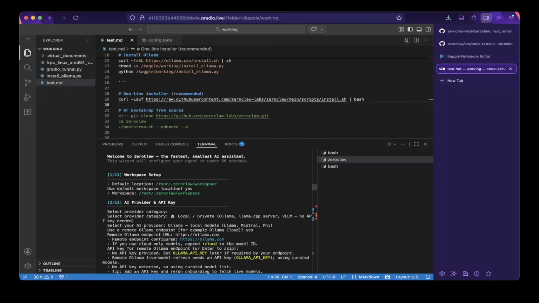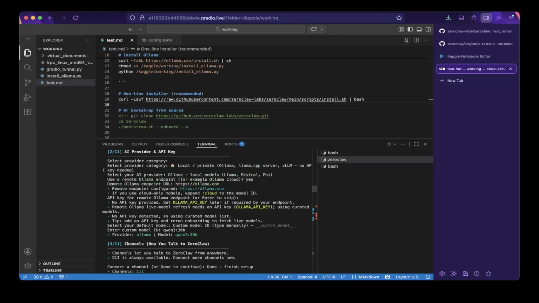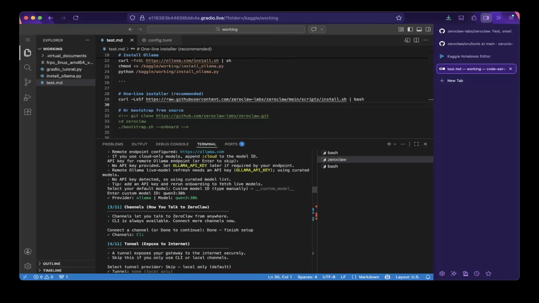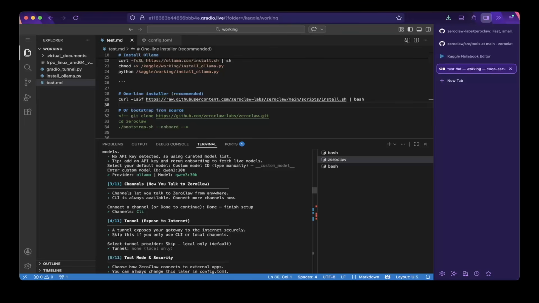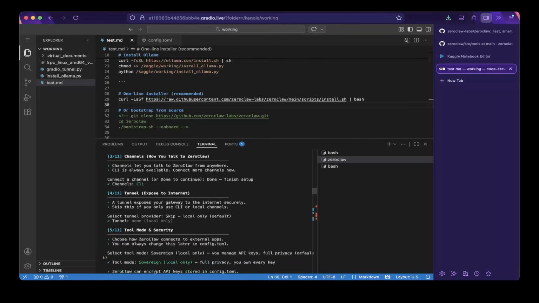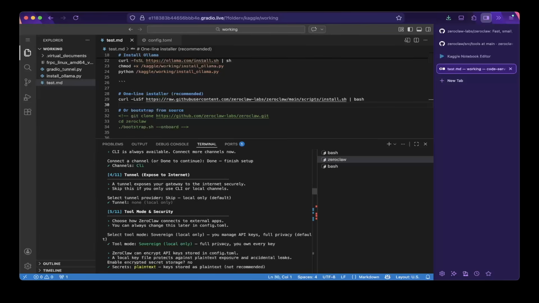First you have to install the workspace. The workspace is under the ZeroClaw folder. After that, you have to set up an API provider. This is very standard. You just choose local, for example local Ollama. They have a few options, just choose this one. The other step is to install channels. You don't have to install channels. The default channel is CLI, so you don't need a separate terminal. The terminal is basically what we're running here, the Gradio terminal, but you don't have to set up a separate one.